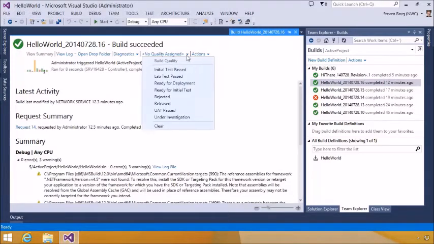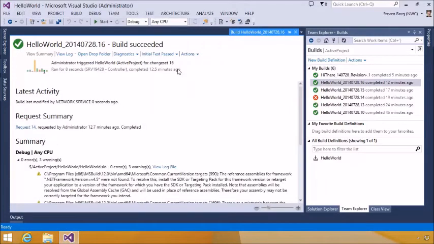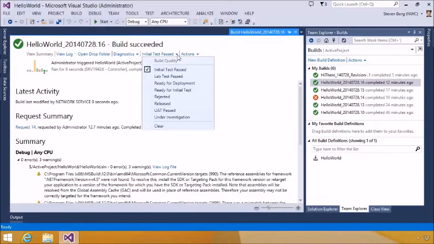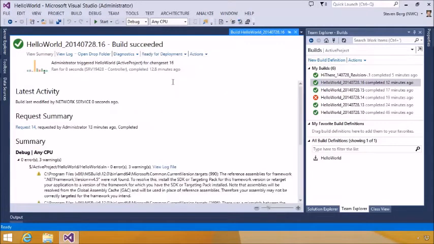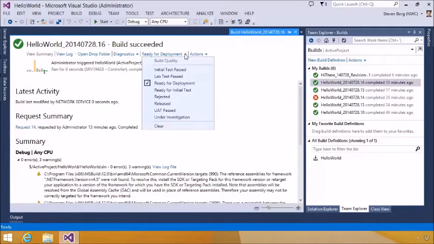Now we can assign it a particular quality. We can say something like, the initial tests passed. So that one has an initial test pass quality. Now if we go up here, we might want to say after a particular amount of time, it's ready for UAT. So it's ready for maybe deployment to production or ready for deployment to UAT. I'm not sure what this ready for deployment means in this environment. So we'll look at how to specify that and make it a little clearer as well.